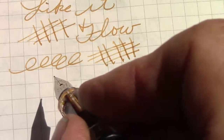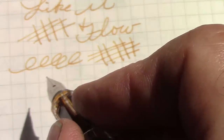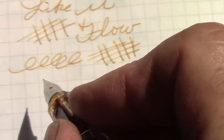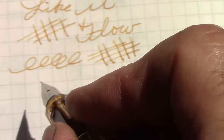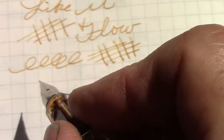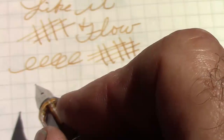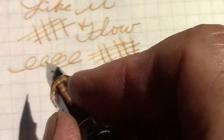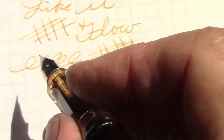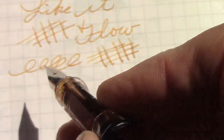So overall, another interesting find from Chinese pens. A lot of discussion on Wing Sung, which definitely stopped making pens in the late 1990s. '99, I think, is when they finally closed up, and then their name was bought. They sold vintage stock for a while, and now they're starting to label some more pens and come out with stuff. So call this pen what you like. It's a nice pen, and it certainly has some interesting features.